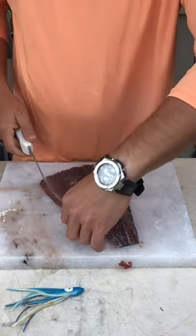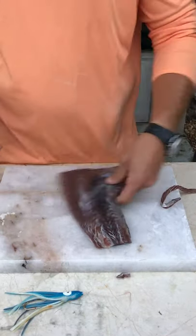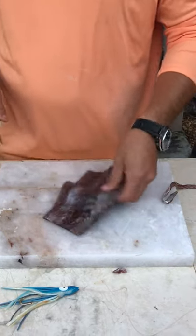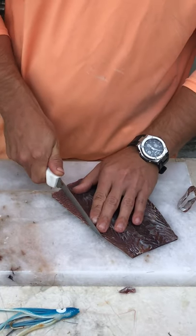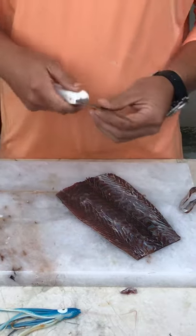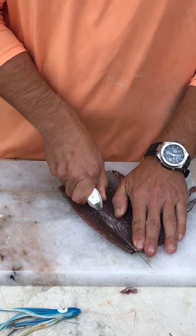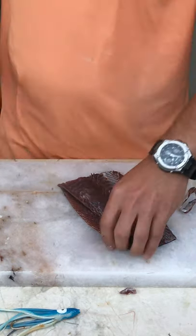When you're cutting, you kind of want to bevel it out towards the edge so you don't have meat hanging off the sides of the strip. I'm actually gonna make these a little bit shorter - these would be great wahoo strips if I was doing like a double hook rig on a sea witch or something like that. From here you're gonna try and make your teardrop shapes. It's better to have a nice stiff knife, but I work with what I got. So you're gonna bevel your knife down at an angle, cut into that strip, bring it down to a point - a teardrop.